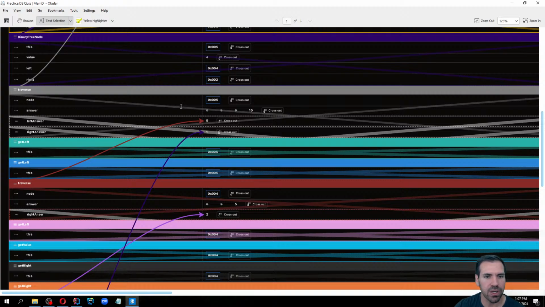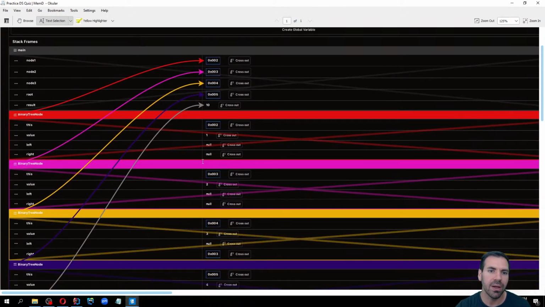For example, traverse returns to left answer right here, where answer and left answer were not the same value and they didn't have their return arrow. Well, now I don't know if you understand even where values return to. So return arrows can only help you. They're never going to hurt your grade by missing them, but having them might be enough information for me to know that you actually know what you're talking about and just hit the wrong number key. That's way different than not understanding how methods return in recursion. I know you know how methods return, but recursion is another layer, a 116 topic, and I need to know that you understand how that works.